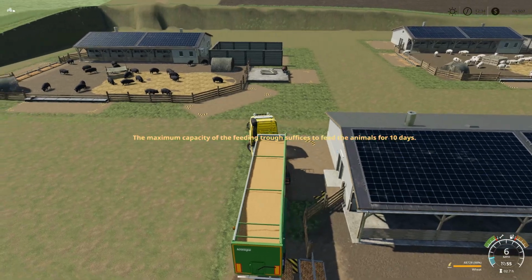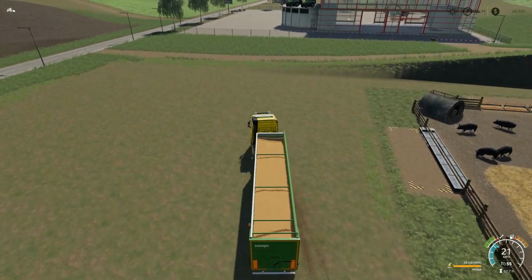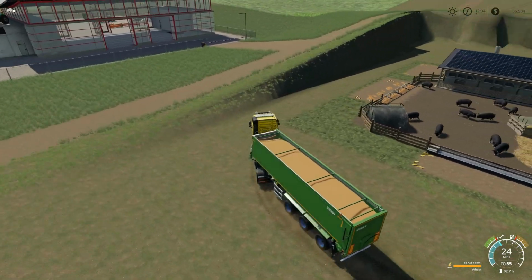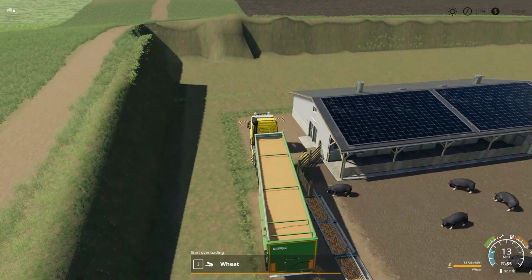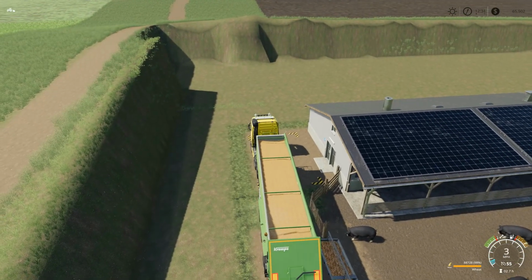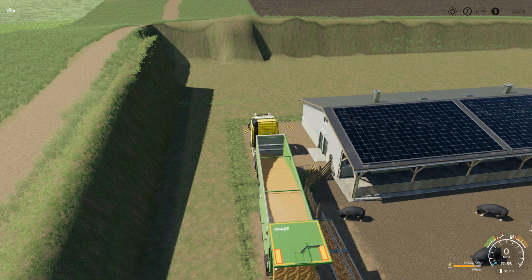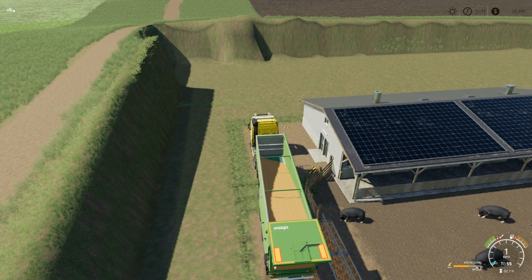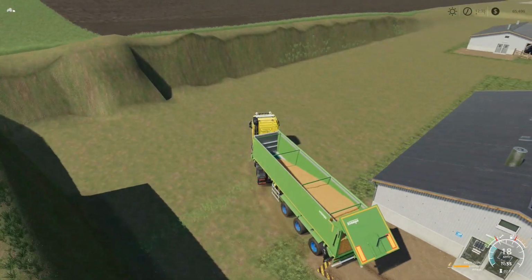So those pigs have enough wheat and barley now. I did bring over barley to them. We remember we had one time we had tons of barley. Oh, we got tons of barley, not to worry about it. And then we got all the pigs, and they took all the barley. So we're just here to top them off. Some pigs don't have as much as others, so yeah, we'll just top them off for today.